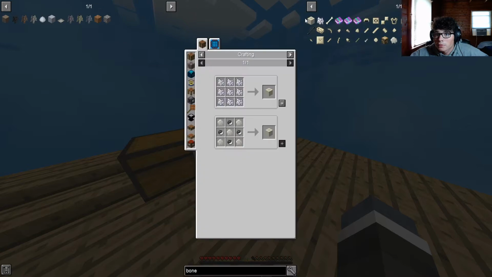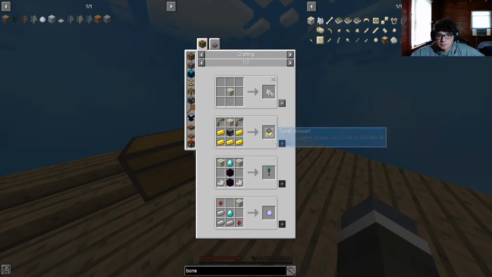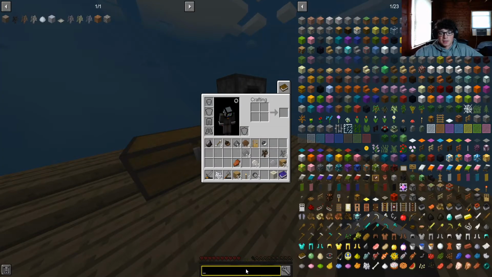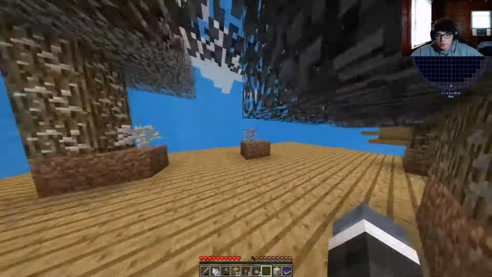Where are you? Bone amber? No, bone block. Yeah. What's it used in? A lot of things. Sprinkler. We might get deep into this mod pack if we don't die before we do.